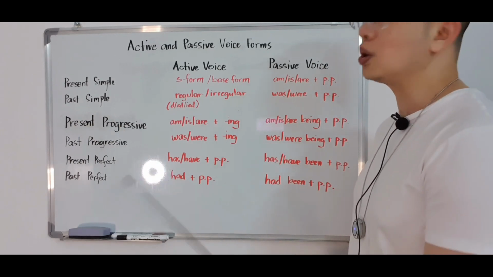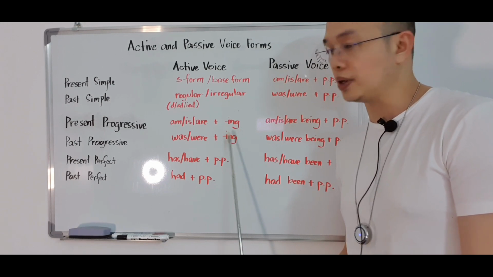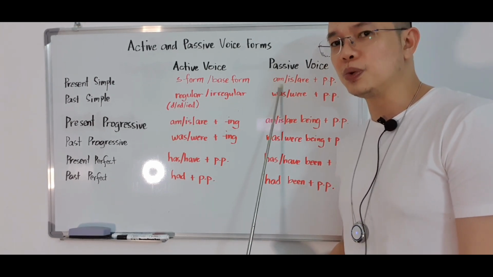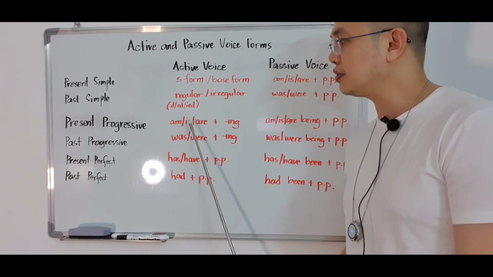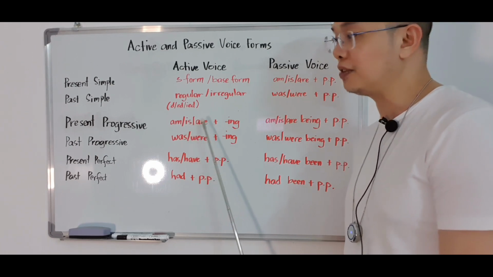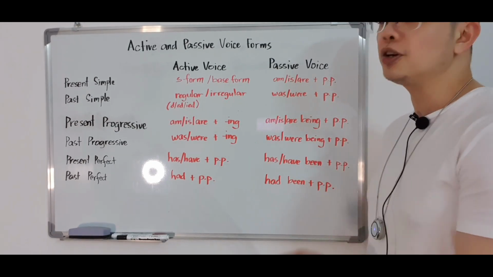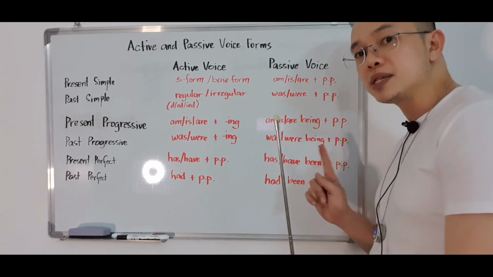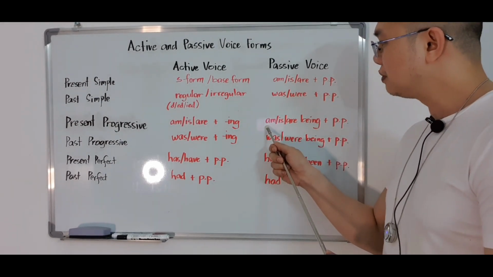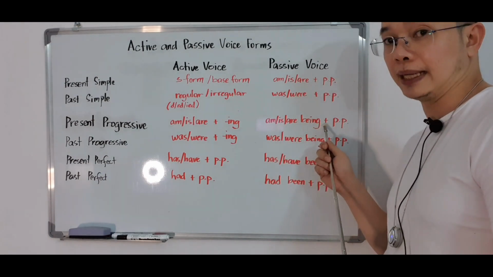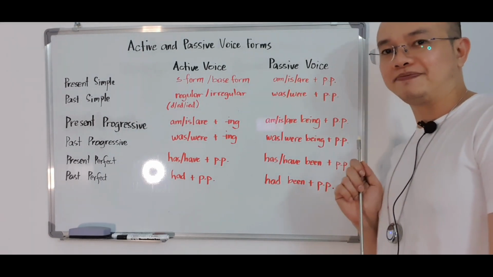Okay, now let's go to the progressive form or the continuous form. For the present progressive, you're going to use am, is, are, and the ing form of the main verb. Okay, the same as the rule here, of course, for I subject, you're going to use am. For singular subject, you're going to use is, and then for plural, you're going to use are. Okay, and then for the passive voice, you're still going to use the be verb am, is, are. This time you're going to have being. Okay, so your be verb form is am, is, are plus being. Being is constant here. All right, and the PP form.